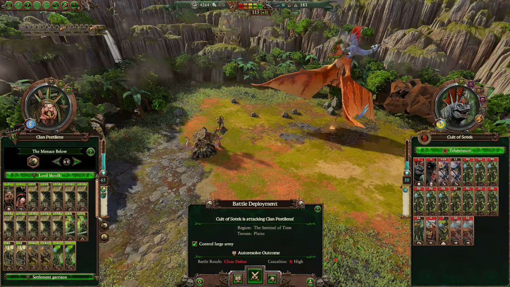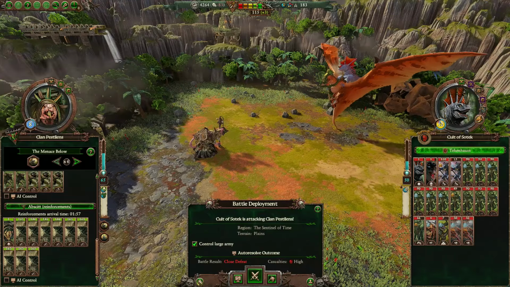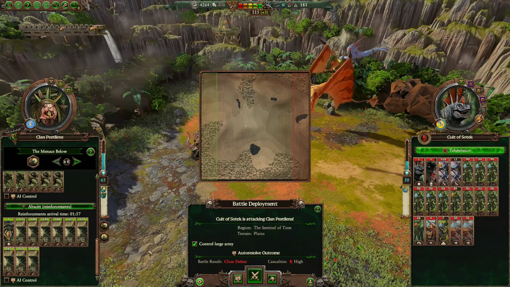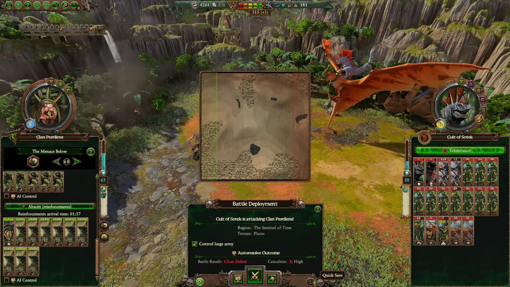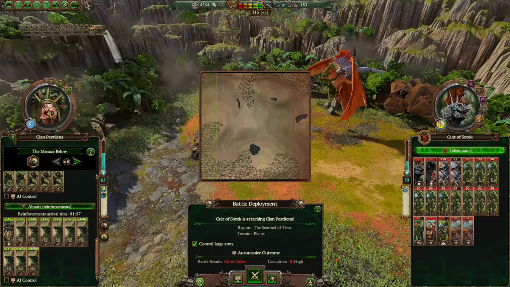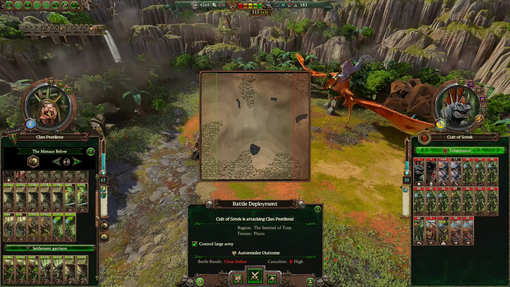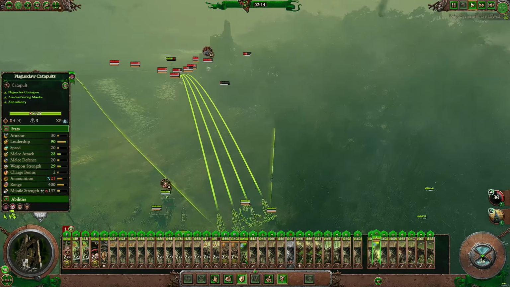But it's okay. Even though auto-resolve very much does not go in the Skaven's favor, which we'll show another example of here in a second, auto-resolve thinks we're going to lose this battle. Well, I feel like we can win it. We have the strength of numbers. Those chameleon skinks are okay units, but you get them locked down in melee, they'll shred you if you let them just stand back and do damage to you with their missiles. But if you catch them in melee, then they're not that bad, and we've got enough units that we should be able to do it.